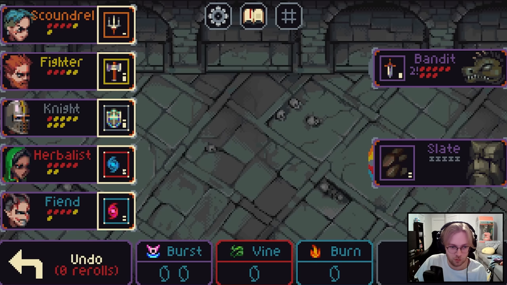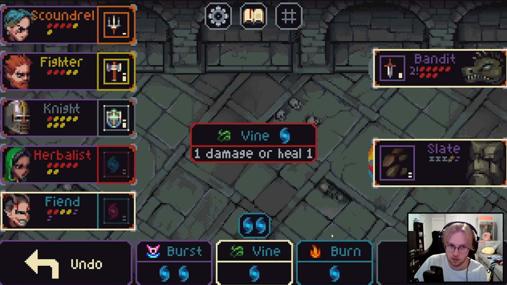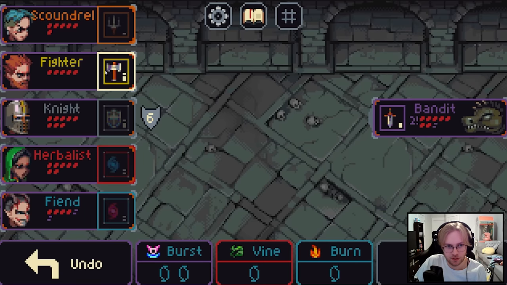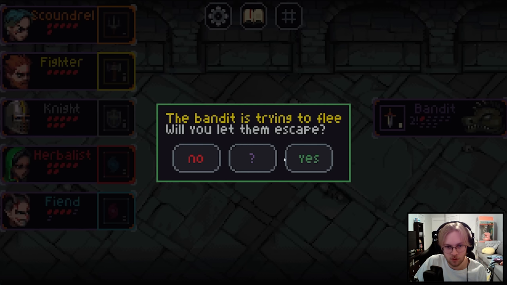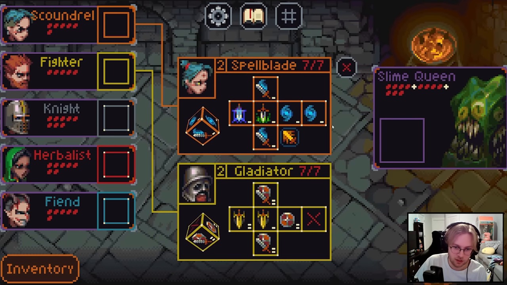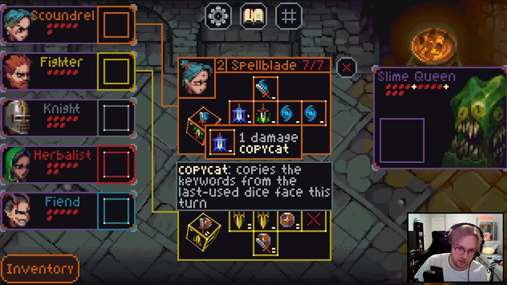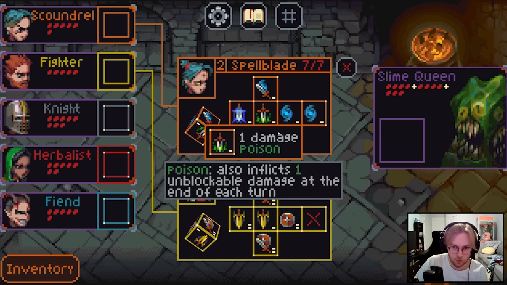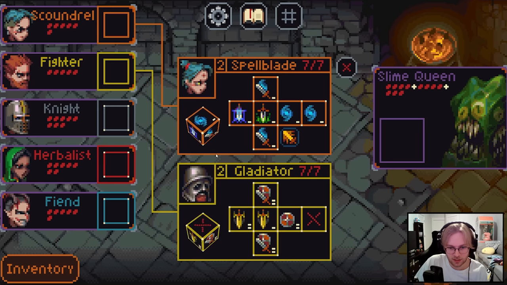You can get him down to... Let's see. Oh, well, this is heavy. Well, never mind. What does kill you? Well, he still wants to flee, so I'll allow it. The Slime Queen. Spellblade. Copies the keywords from the last used dice. Mana gain. Poison. I'll take the Spellblade.